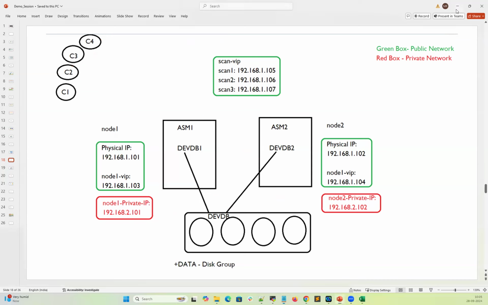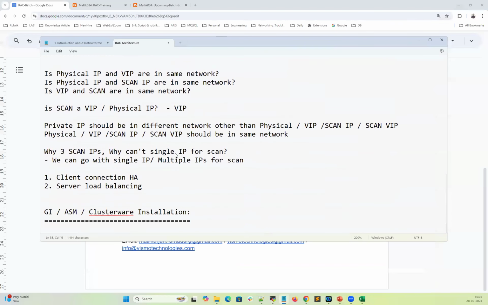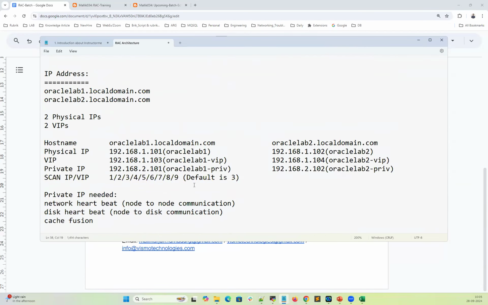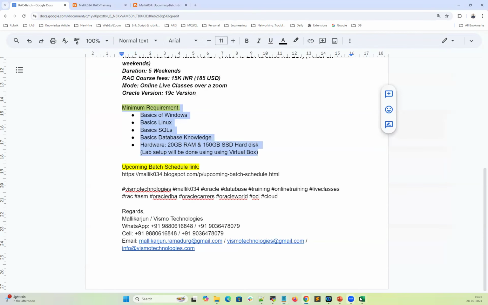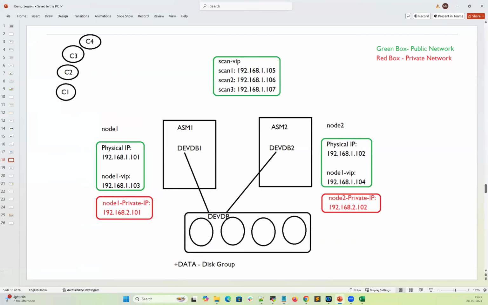Right? Yeah, hey Malik sir, I want clarification on the network part. I think, as you mentioned, there are three IP addresses per single 2-node RAC setup. So in this case, how many network interfaces do we need? The same three, or how is it, sir? Network interface is only one. As I told here, you have a server, and for that server, we have this physical IP. Only the physical IP needs an interface.